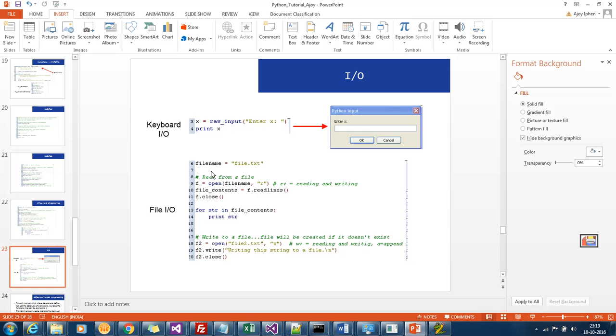How to read a particular file using Python. You can specify the file location, and F is equal to open of a file name, comma R, which means you're going to just read the file and read lines one by one, and then you have a while condition to check if you've reached the end of the file. And if you want to write, you would specify W instead of R for read, and then you can use F2, which is the object, to write a particular line into the file. Don't forget to close your object.